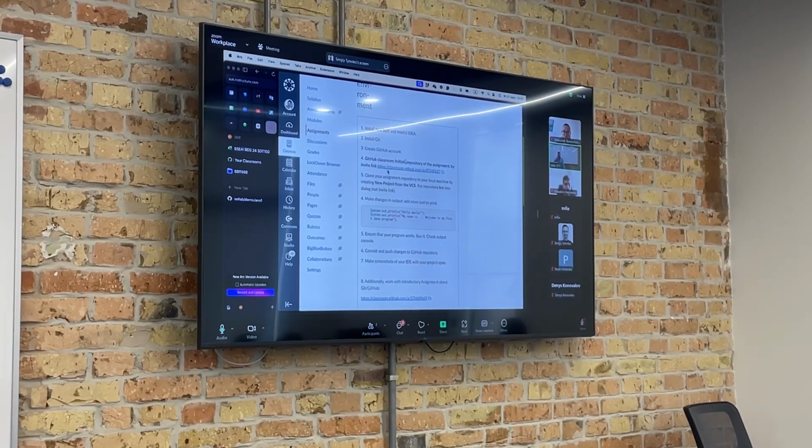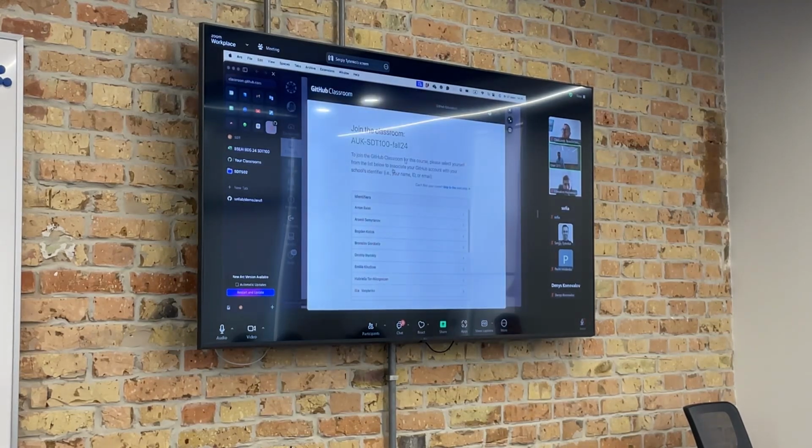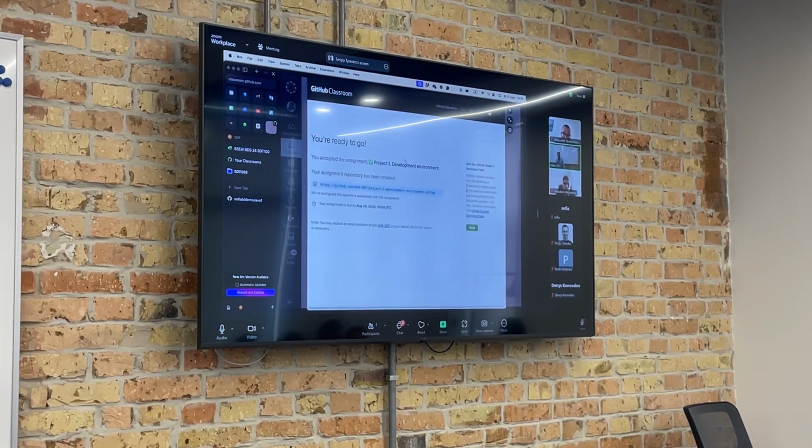So this is GitHub Education licensing, and we have this repository which is devoted to this course. So you click here. I can do it also, by the way. Then you choose your name from the list. I will not choose because I'm not a student, and I will go to the next step.